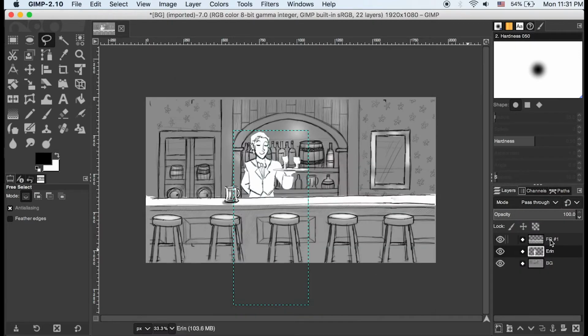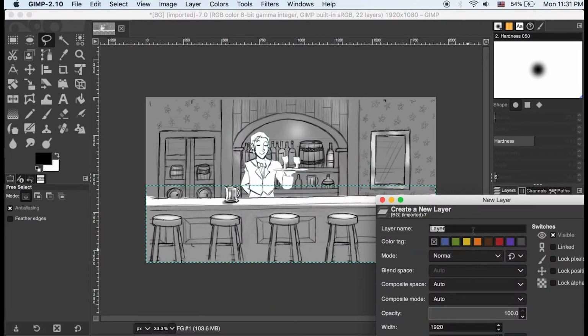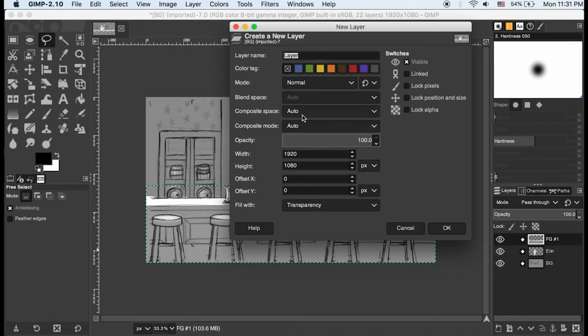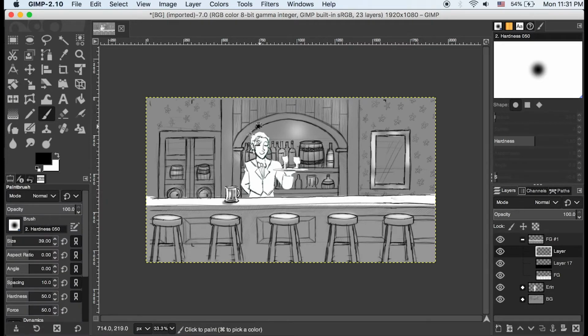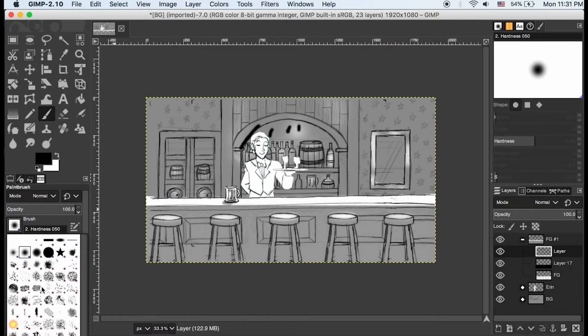Let me show you. So I'll select here and create a different layer, new layer. And then you can click on OK. So basically you'll create a new layer, and you'll be able to select the brushes and draw, right? And for the brush, you can change the size of your brush and how hard you want it. And you can also click on here and choose different brushes, right? Different types of brush with different textures.